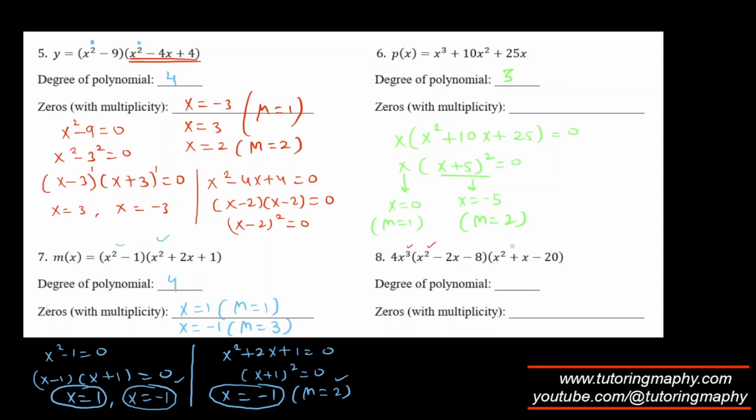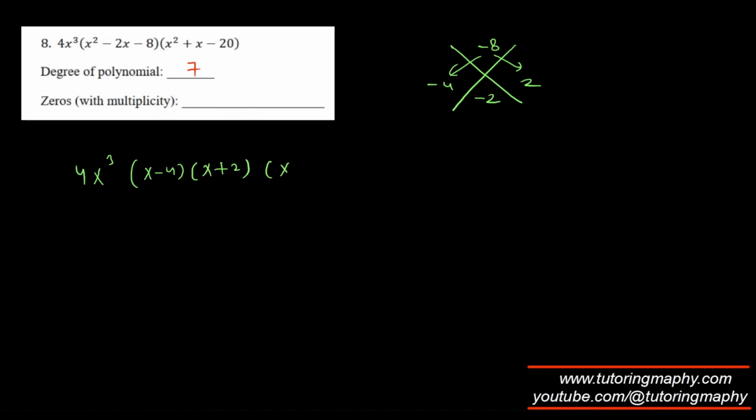Last one is 3 plus 2, 5, 5 plus 2, 7. And I'm going to factorize this as much as possible. I took it on a new page. I needed more space. So 4x cubed, and now x squared minus 2x minus 8. I hope you remember the factorization, right? That's the x method we used, where we make a big x, and the leading coefficient is 1. So this is negative 8 and this is negative 2. Which two factors of negative 8 add up to negative 2? That's negative 4 and 2. So the factors are x minus 4, x plus 2, likewise x plus 5, x minus 4.